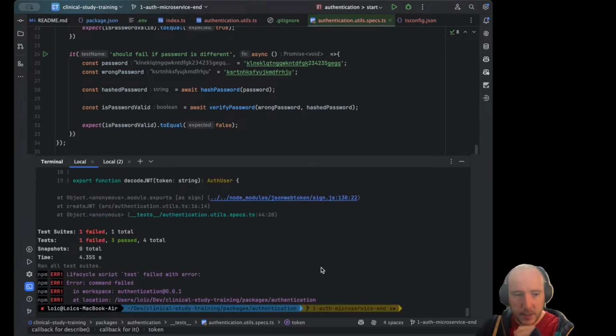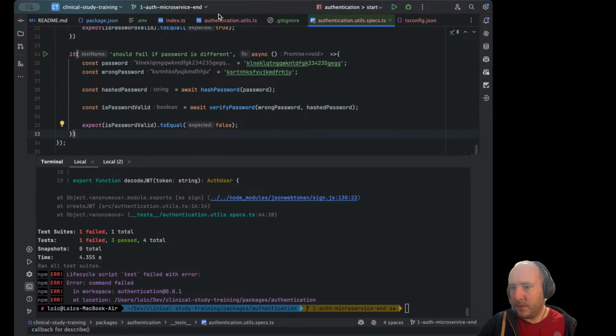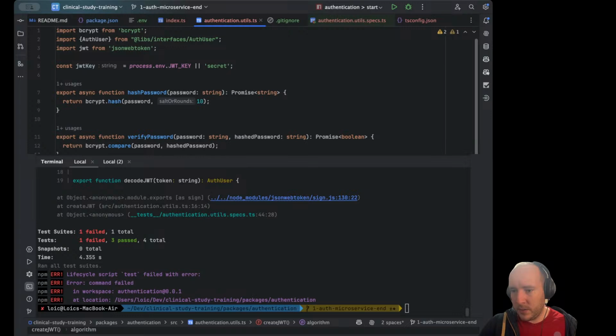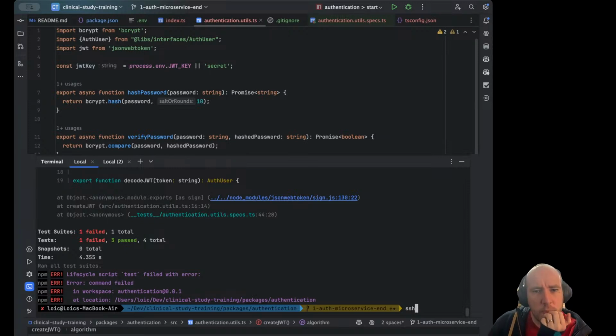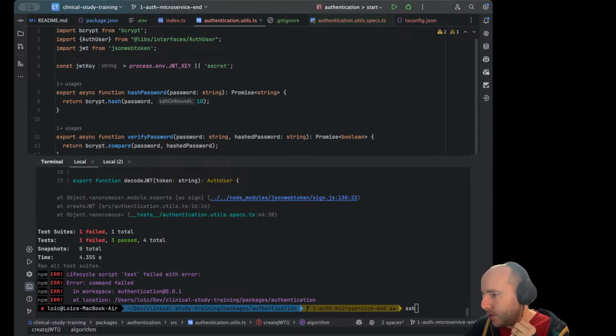So one good thing, if you see what we use, RSA algorithm. So maybe we can use SSH keygen to generate a key. Let me read more about the library.